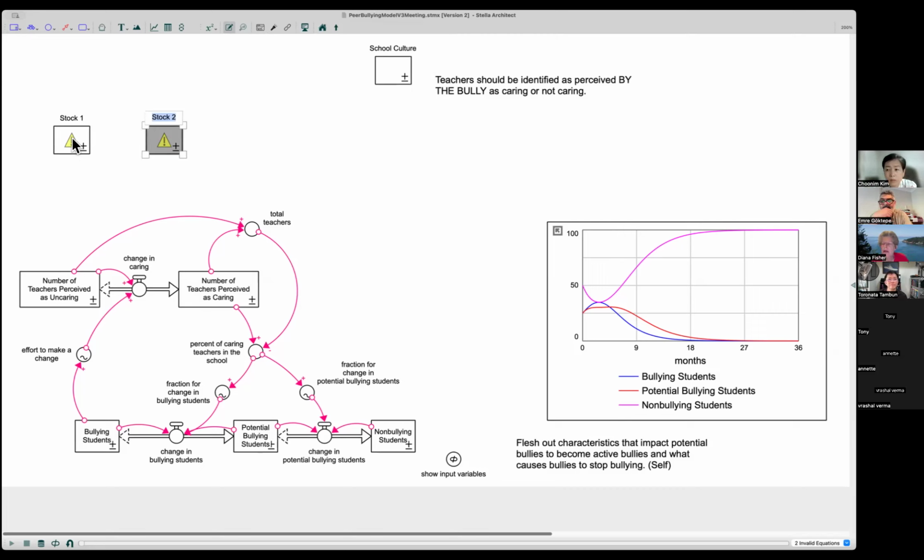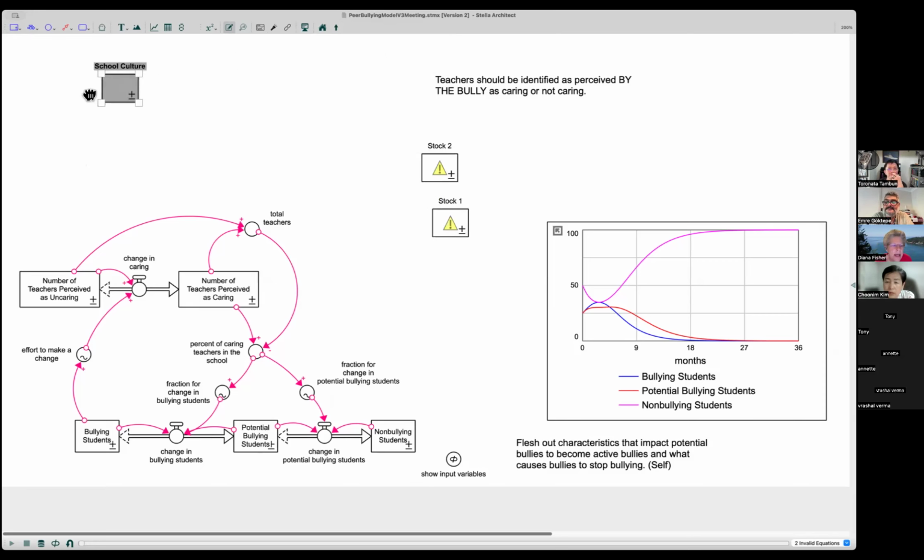So we could do rules, but not only the rules, we might have a brainstorming session to list what makes a school culture, regardless of effectiveness. Let's do that. Let's put school culture here, and let's put a text box and essentially say, I think Toranato will raise them. Okay, I'm going to call on you in just a minute. I just want to type this.